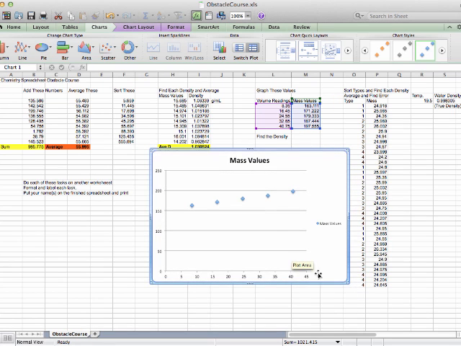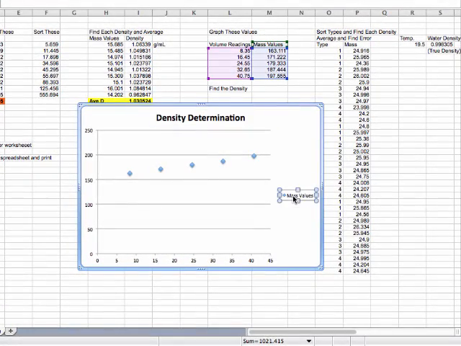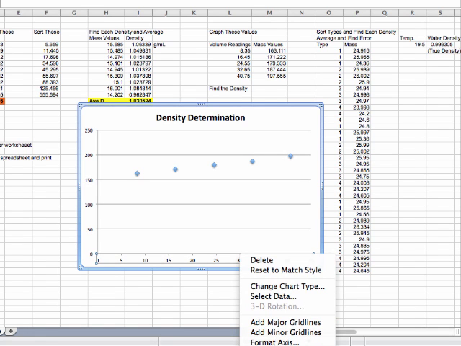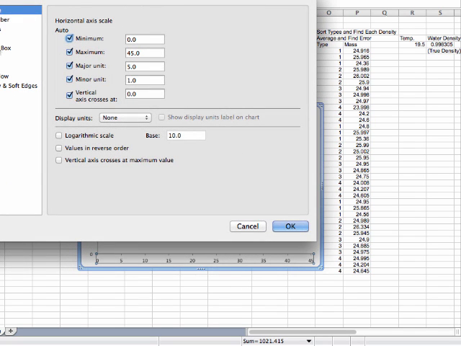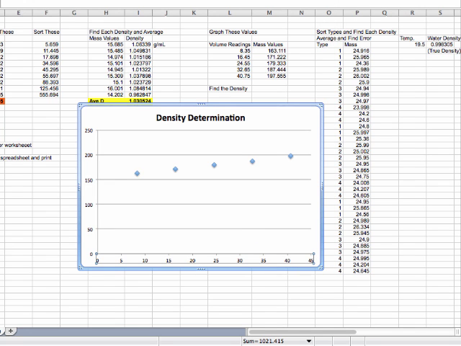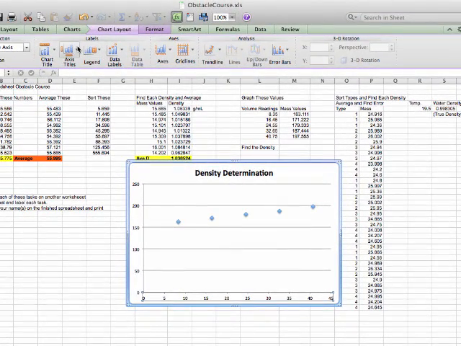And let's just make it bigger. All right. First off, let's change this. We're going to go, density determination. Fabulous. This, let's get rid of it. This right here. Let's see if we could format axes. Well, let's see. Text box. Where is it? Oh, they've always changed. Oh, there it is. There it is. So, okay, let's take a look.